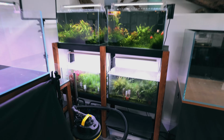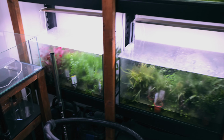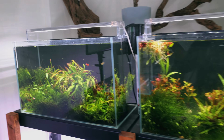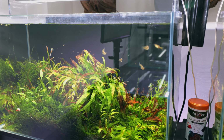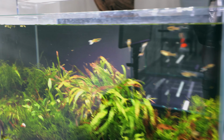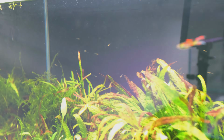And over here, we just got some plant storage down the bottom with some stems and things that we're going to be putting in new tanks. And then above it, at the moment, again, it's more of a storage tank rather than anything aquascape, but these are all my Endlers, males, females, and they've just released a ton more babies in the back. Awesome, nice one, girls.